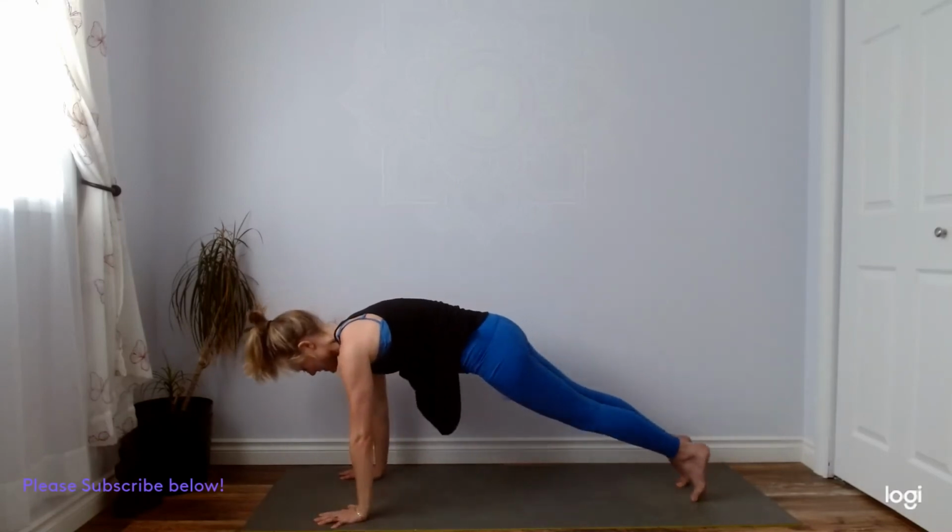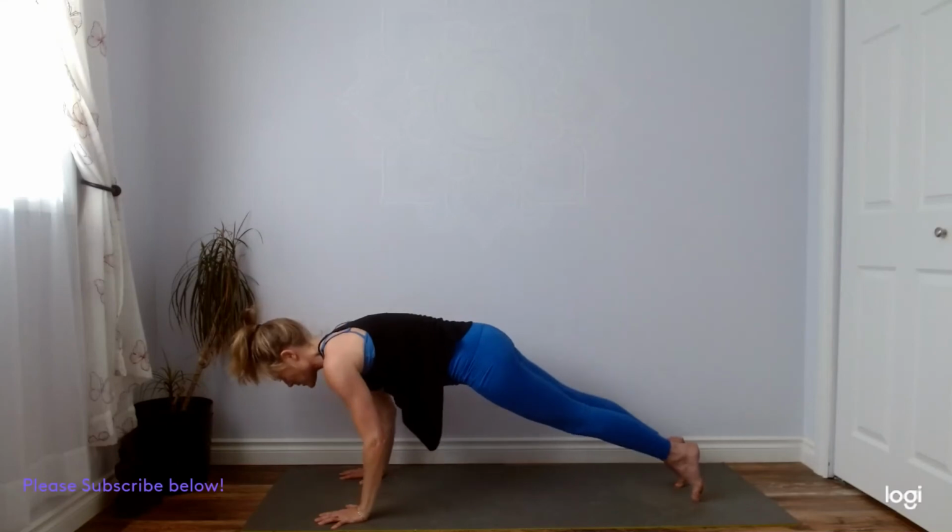Enjoying a big inhale together, fill up. Exhale, let's lower all the way down to the mat. Beautiful. You're going to go ahead and bring the forehead onto the mat. Bring the hands behind your back. Then interlacing or clasp opposite elbow. And then zip your feet together. So it's like you have one long mermaid tail here.